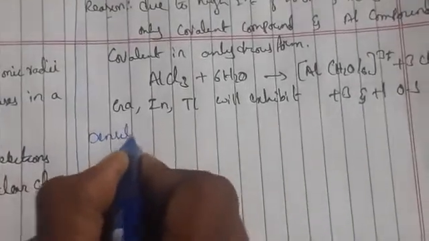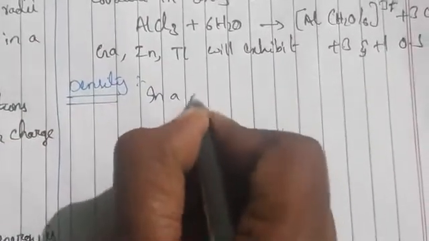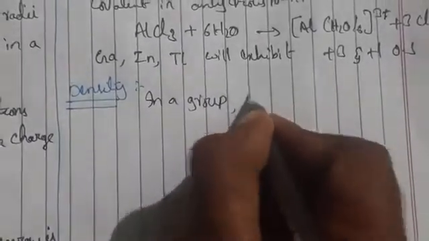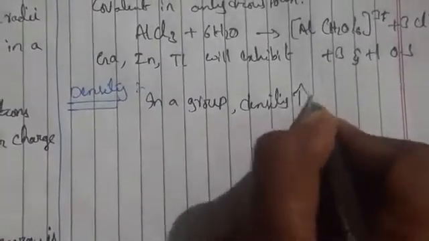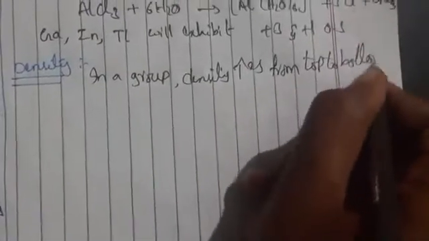So next property, let us see density. What is density here? We are going to speak about mass per volume, yes or no? So automatically the element will have higher densities. So density gradually, in a group, increases from top to bottom, and in a period what happens? It decreases.